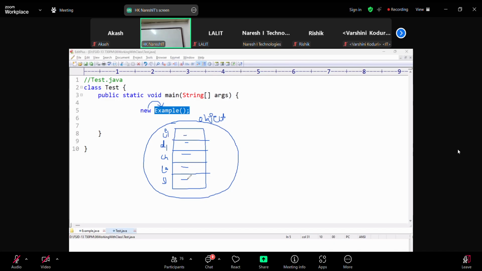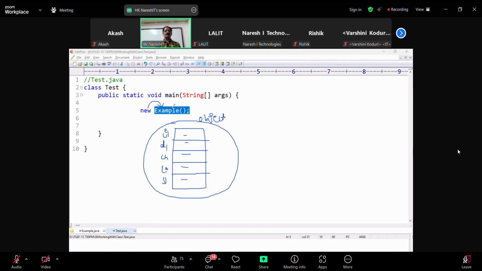If you want to use it, use it; otherwise don't. You have black ink and blue ink, 2 pens you bought. Mainly what are you using? Blue ink. Whenever you want to underline, write a question or highlight, then you use the other color pen. Static and new, 2 are available. Static gives one copy of memory. If I want only 1 copy of memory, use static. No, I want to provide separate copy memory as a group. Then use what? The new keyword. That's it. Okay.